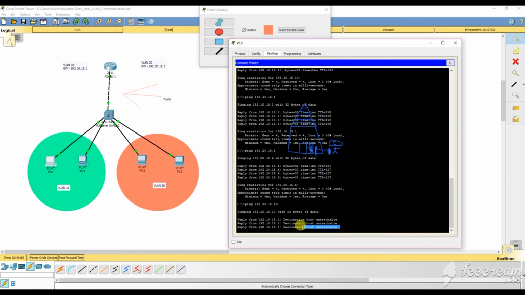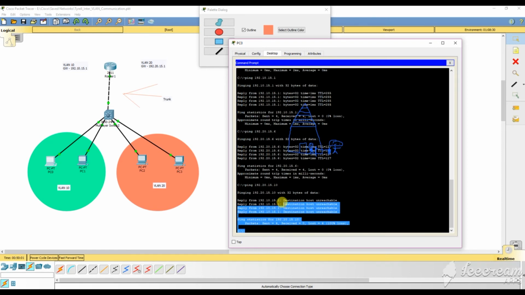And you see, host unreachable, which means our access list actually worked. We can ping everyone else, and everyone else can ping everyone else, except .6 and over here .10. So now we have successfully configured an InterVLAN communication network.